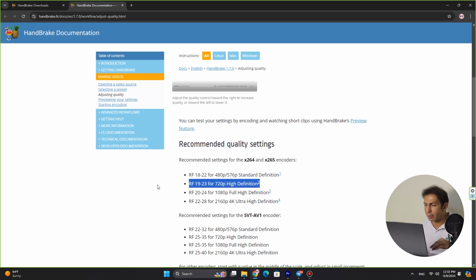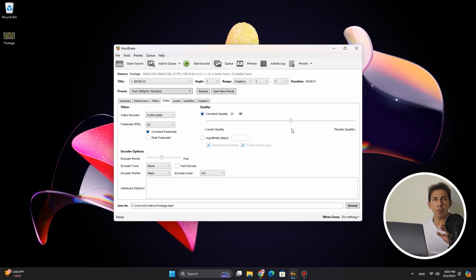For 720, 19 to 23, and for lower qualities, 18 to 22 are suggested. Note that the closer the number goes to 0, the higher the quality, and the higher it goes, your file will be smaller with lower quality.